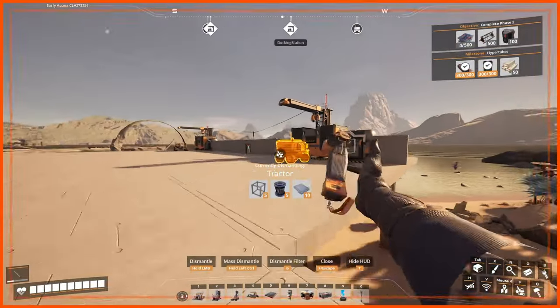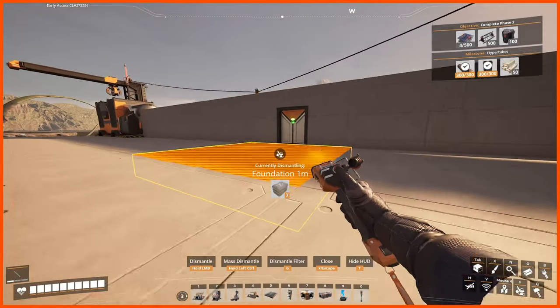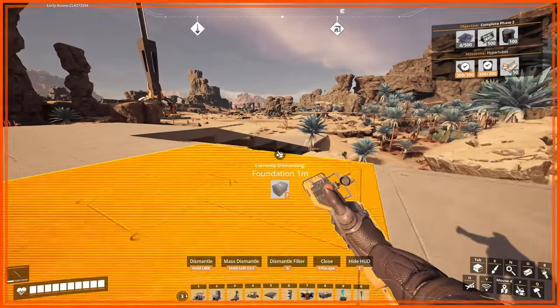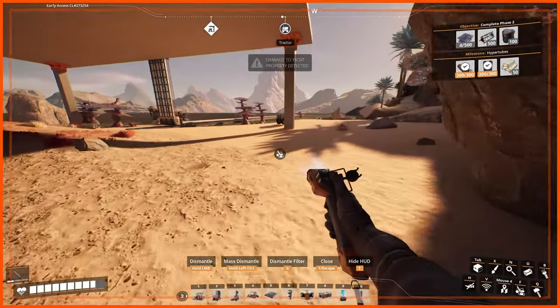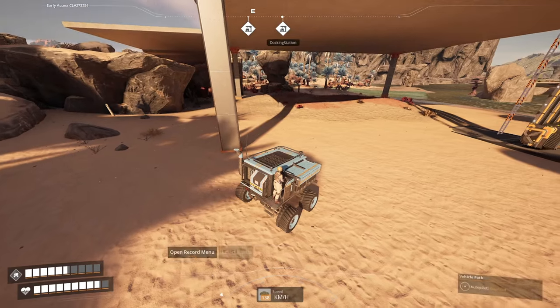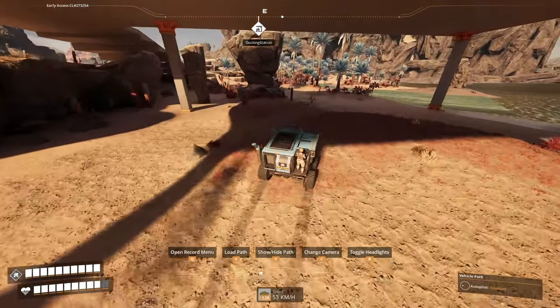Oh wait, we need to move these trucks for a second. I gotta do two different trucks. So let me go to my main truck station over there. And where's my main truck? It's gonna take me a while to get up there to go do the thing. So I'll go ahead and just go down there and I'll meet you guys there in a sec.